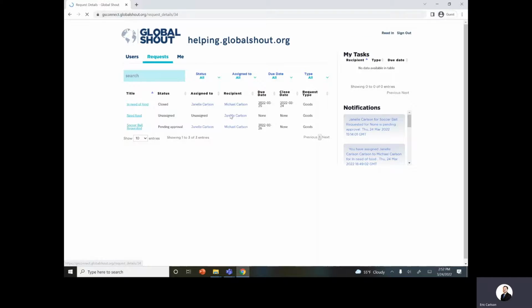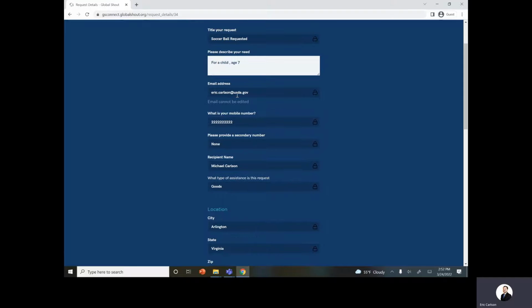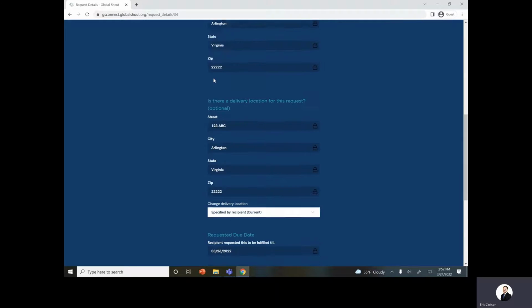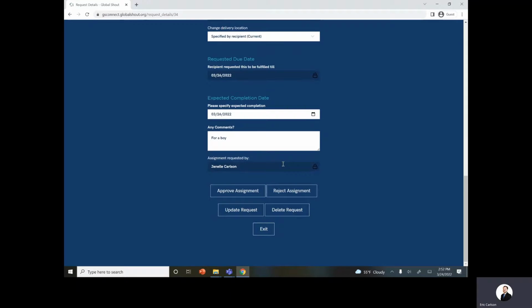So from here, I'm just going to click on the soccer ball. Again, you can just review the information. The Global Shout Out staff, a lot of times they've worked with a lot of these folks before, so they're going to say, yep, that looks like valid information. As I mentioned before, if there is, for example, a need to change it to the Global Shout office, they can quickly come in here and say, yep, we'd like this done, but actually bring it to the Shout office, and so on. But from there, they're going to look at it and say, yep, looks great. Let's go ahead and approve this assignment. So you click on approve the assignment.